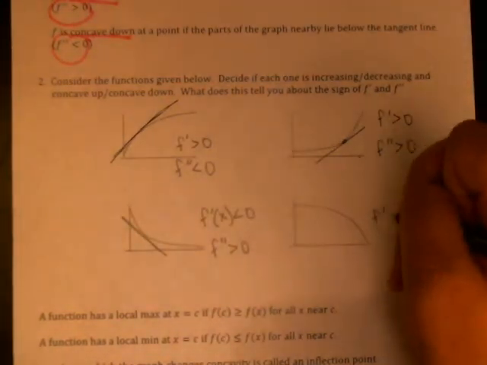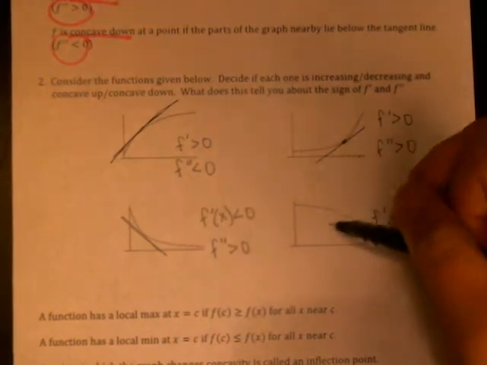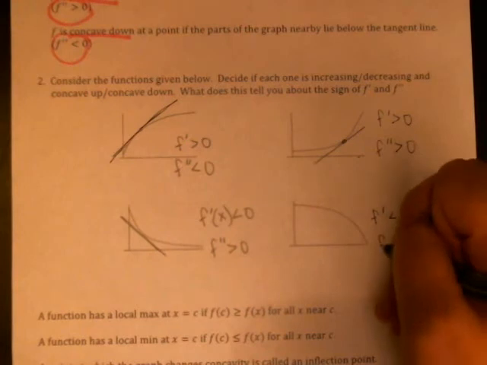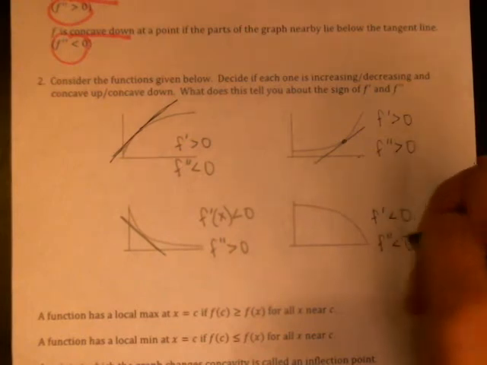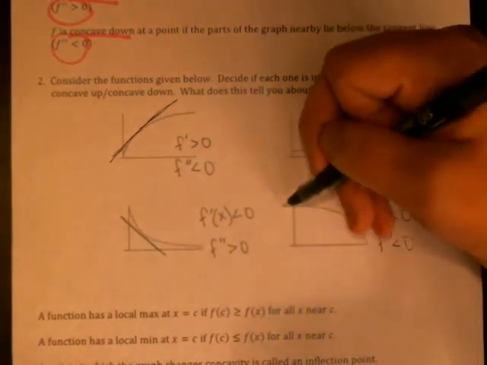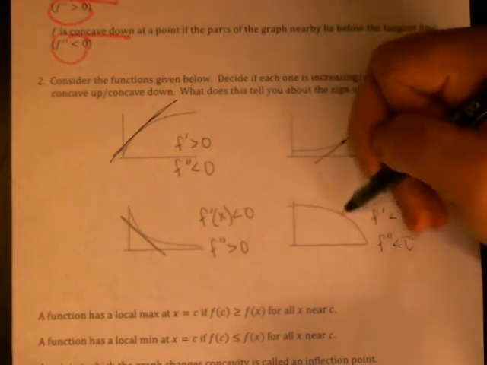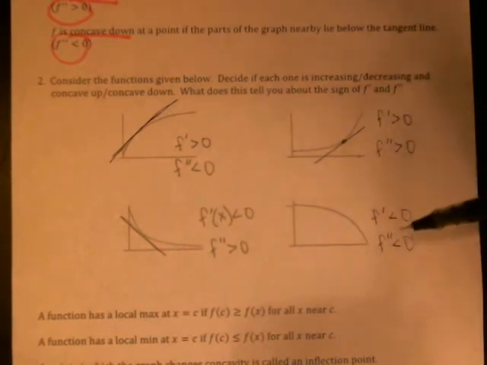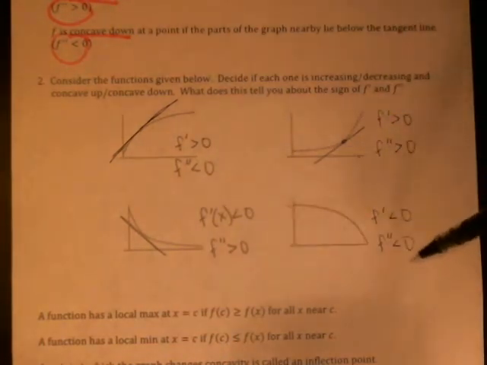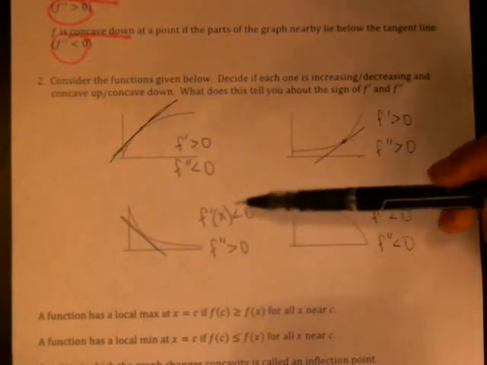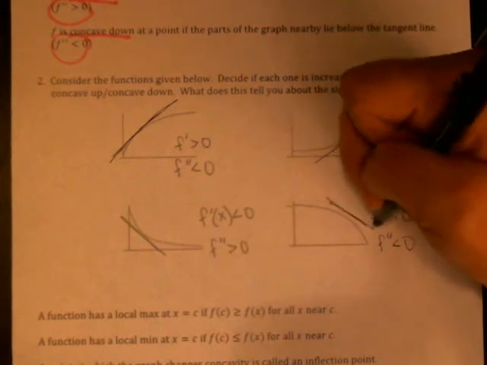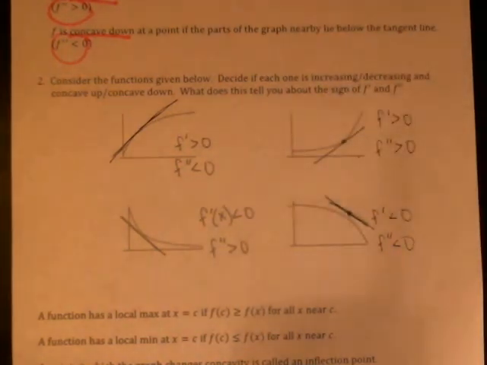This one is also decreasing, but this time, slopes are getting smaller. So this is concave down. So again, with the slopes getting smaller, if this was a slope like -1/2, then we'd hit -1 and -2, and those numbers are getting smaller. So it's not necessarily about steep or less steep when I say slopes are getting bigger or smaller. So this is decreasing concave up, and this is decreasing concave down. And again, you could draw in that tangent line and see that the graph would lie below the tangent line.